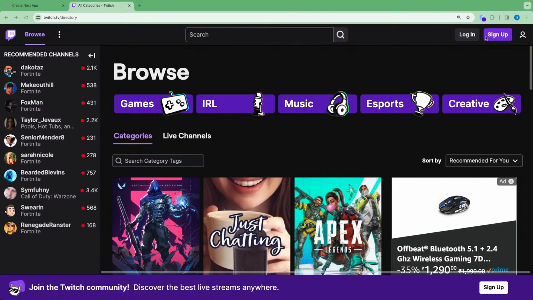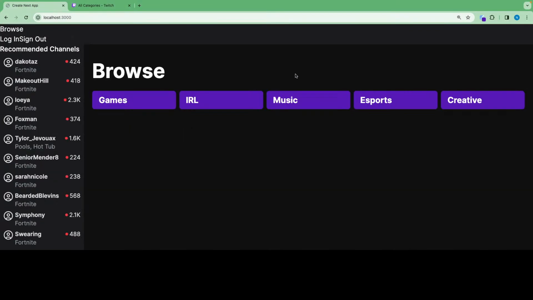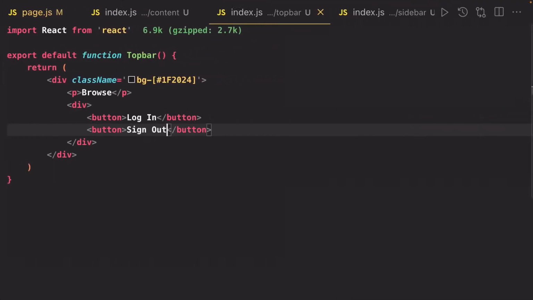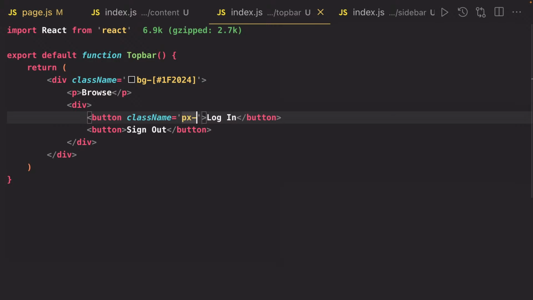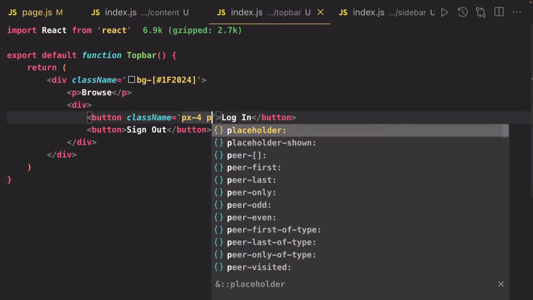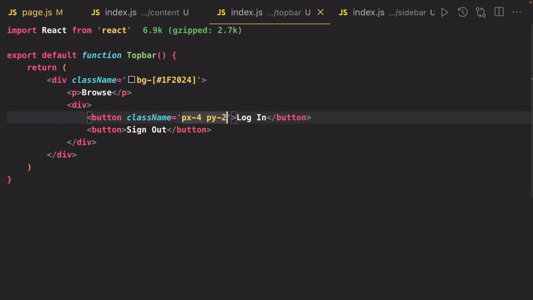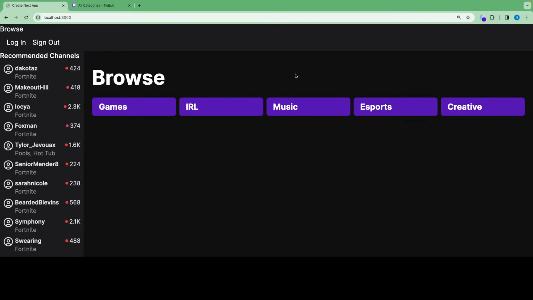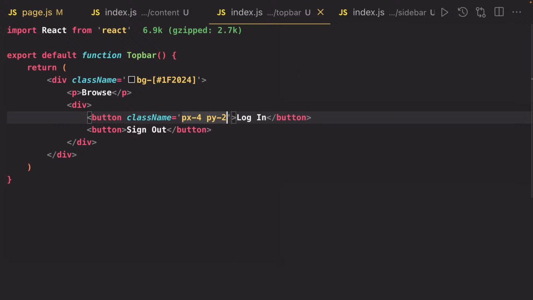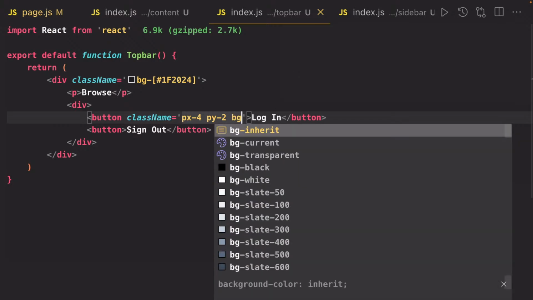I need to create these buttons on the right hand side. So login and sign in. So the button class name can be, first, padding x can be of 4 and padding y can be 2. You should always write something like this, because padding of x should always be greater, right? So of course now I need to add the background color.